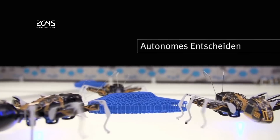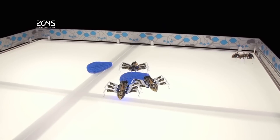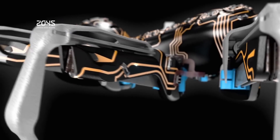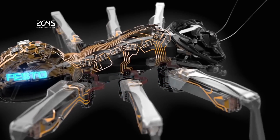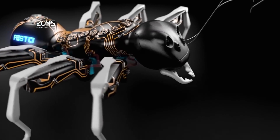German engineering company Festo has presented two recent bionic creations: 3D-printed bionic ants and artificial butterflies. The goal of the project is to create intelligent insects that can work efficiently in factories of the future by adapting to different production requirements. Both models are about the size of a human hand and mimic the cooperative behavior of real insects by making individual decisions that relate to a common goal. Teamwork allows the ants to complete complex tasks they wouldn't be able to accomplish on their own, like moving large objects. A stereo camera in each ant's head helps it identify its location and objects that can be grabbed with grippers below its chin.